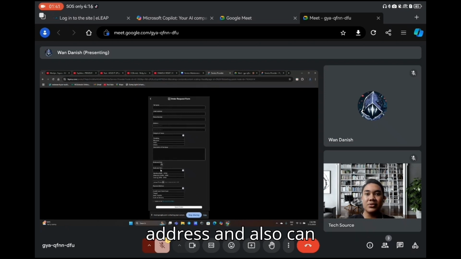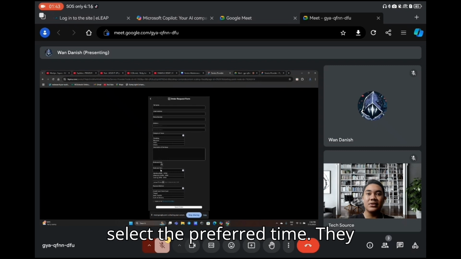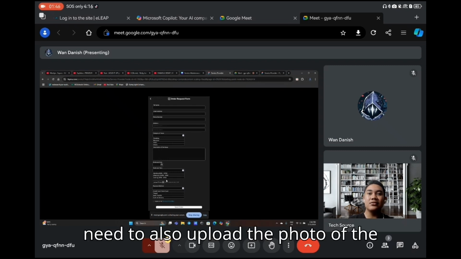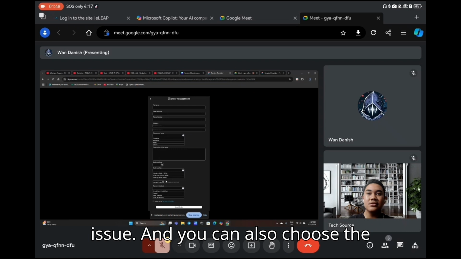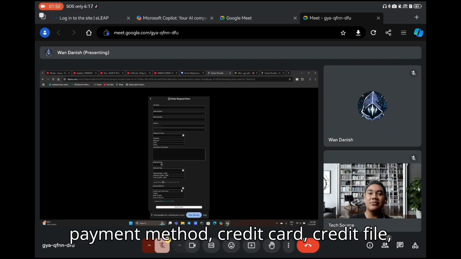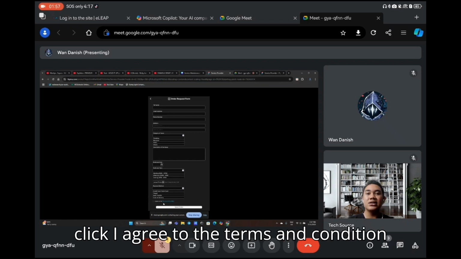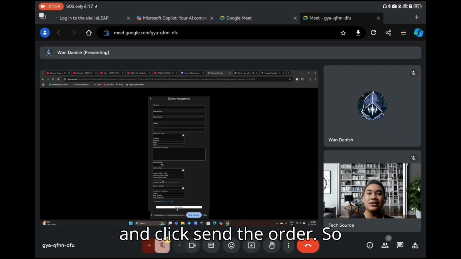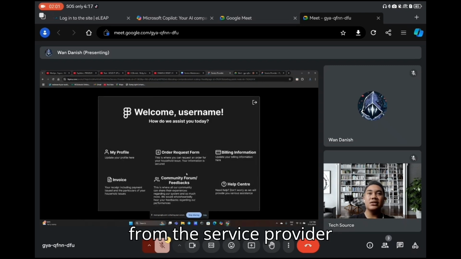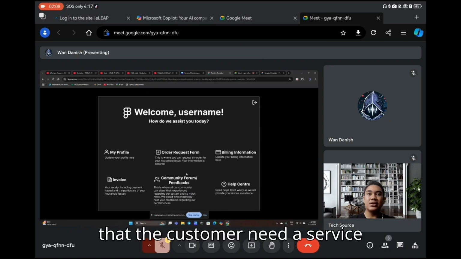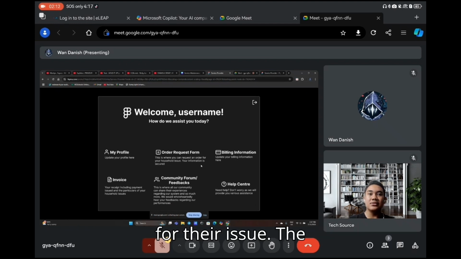They also need to upload a photo of the issue, and can choose the payment method: credit card, PayPal, bank transfer, and cash on delivery. Then click I agree to the terms and conditions, and click send the order. The service provider will then receive a notification that the customer needs a service for their issue.